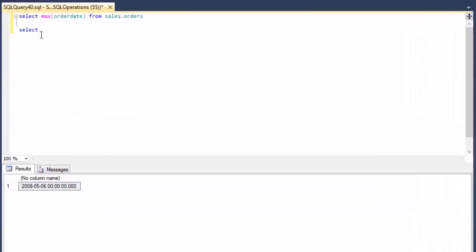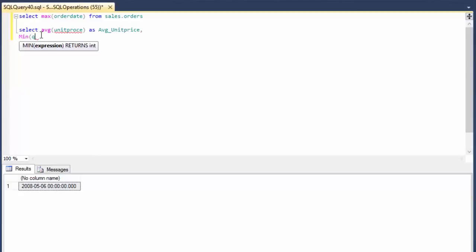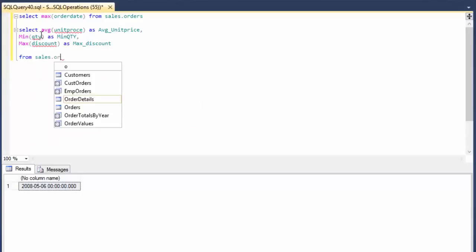Let's select the average of the unit price, and let's call it average unit price, minimum of the quantity column, and maximum of the discount column, from the sales order details table.